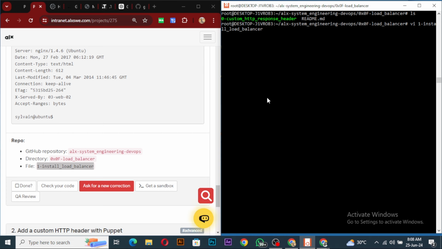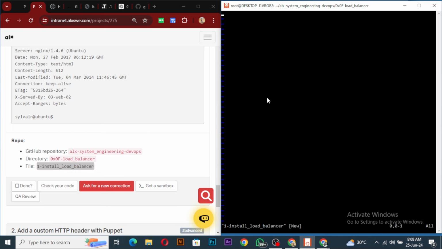So vi the file. So what we do next is the shebang: #!/usr/bin/env bash, right?